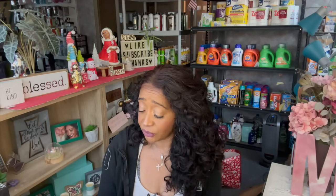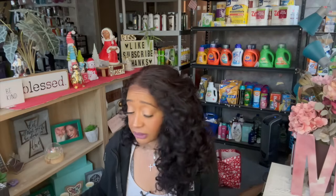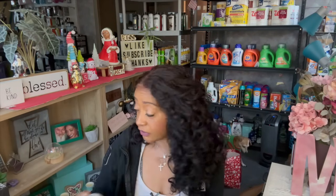So I did get the Crider Deluxe White Chicken. You get 4.5 ounces in water. I grabbed 2 cans of these to make us some chicken salad for his lunches for work, and then he loves tuna too. And I love the Albacore White Tuna, and this is by Brunswick. It's in water. I bought 2 cans of these as well, and this is the regular 5 ounce can. So I thought that was a great deal.